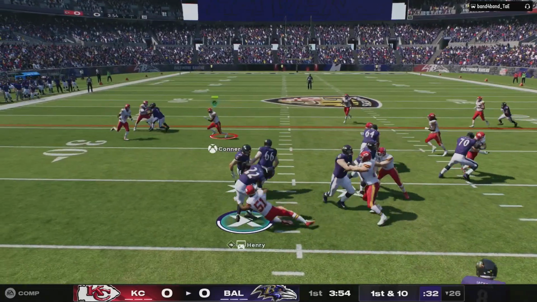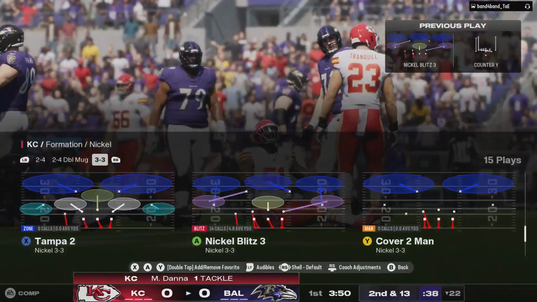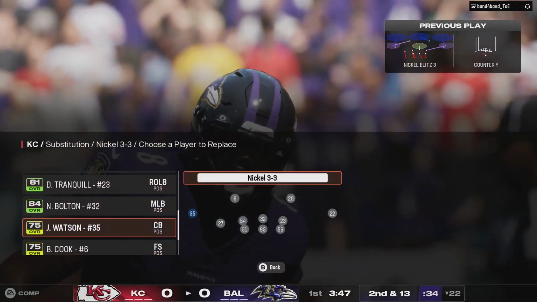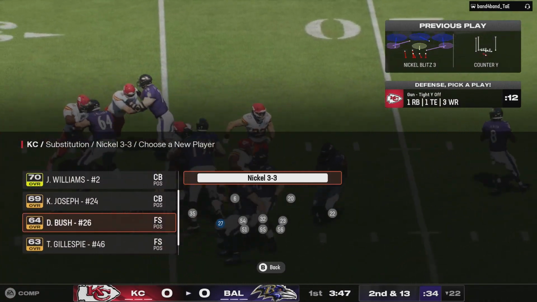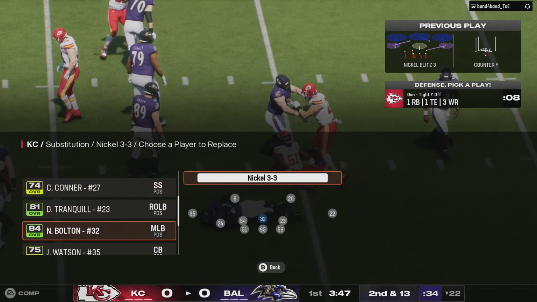I'm trying to get the hang of this defense. Really good pass rush. You do have to have a decent user. If your user's not it, you might have some trouble running this defense. Let me actually get some speed. Who can we put here? Bush, right? No, not Bush. I think it's Kevin Joseph.